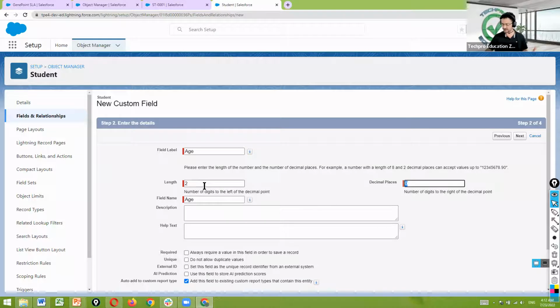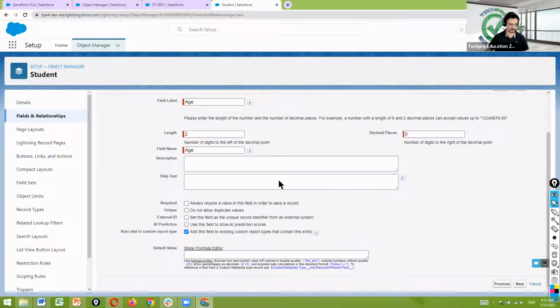But for age, there shouldn't be a decimal, right? So we're keeping it as 0. Nobody will say, I am 25.7 years old. It's either 28 or 27. We don't say 27.3, 27.5. In measurements as well, in that case, we'll be using this decimal place. But at the moment, we don't need this one because this is only an age.